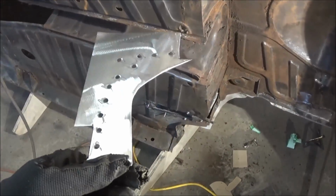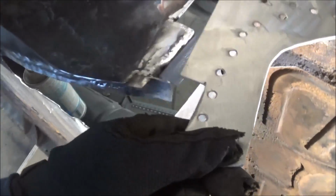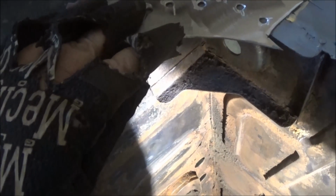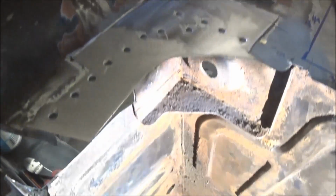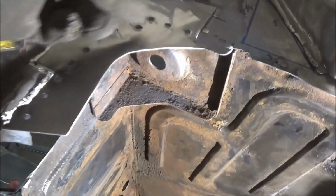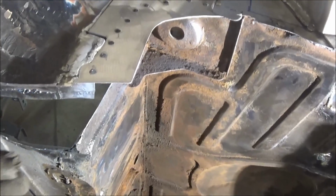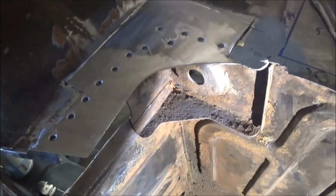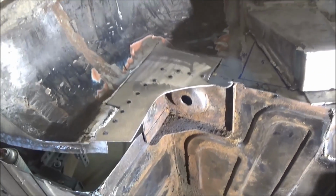Alright guys, the last panel is finally ready to go in. We've got everything primed. So this should drop in here nicely. We've bent it to conform to the wheel arch just a little bit. It obviously goes up a little bit, so that patch is going to look something like that. And obviously it'll be plug welded along this flange behind here. And I think that'll look good when it's done. It'll look much better than what was there, like I said. So we'll get to doing that, and we'll give you one last shot of that repair.